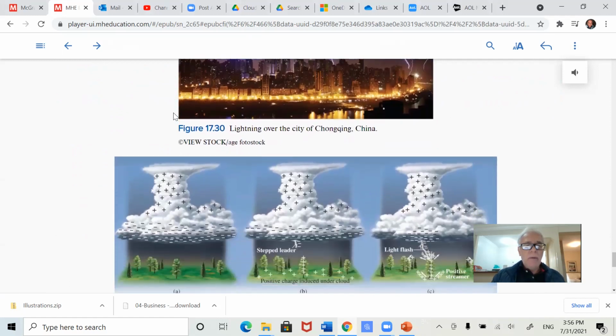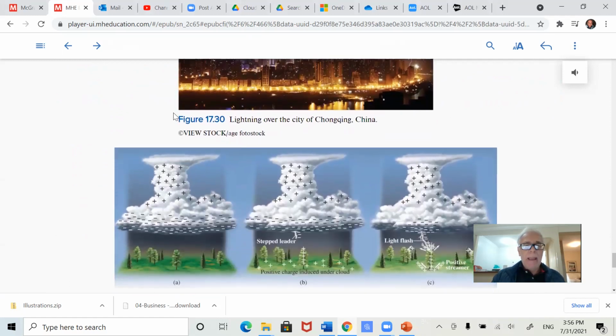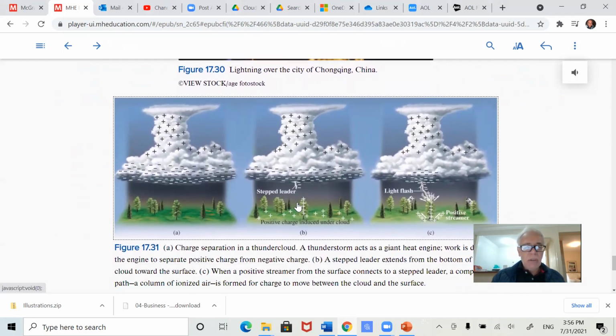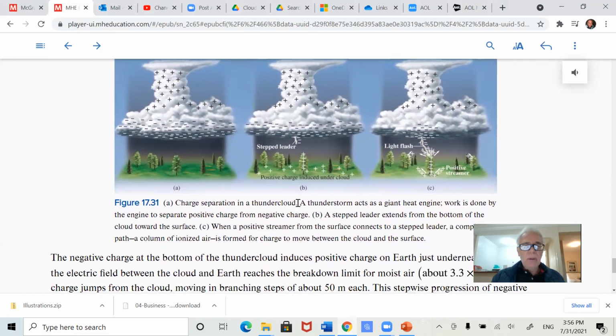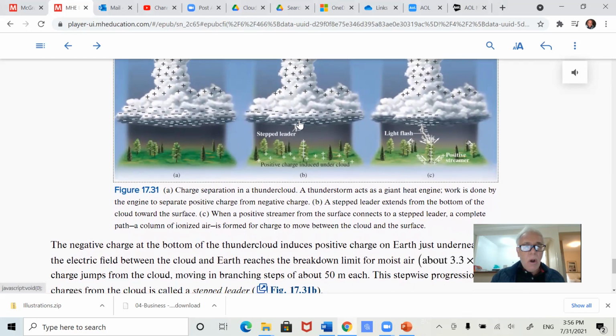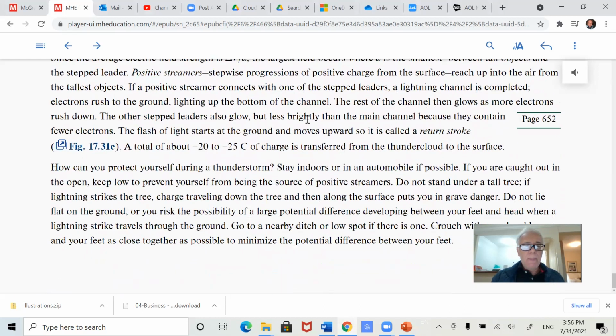Thunderclouds too can be considered as a capacitor. If you have a buildup of negative charges in the clouds, we have a separation of electric charges. The negative charges induce a positive charge on the ground, and we end up forming a capacitor, and not only a capacitor, but an electric field in between. And we have some electric energy between those two regions.